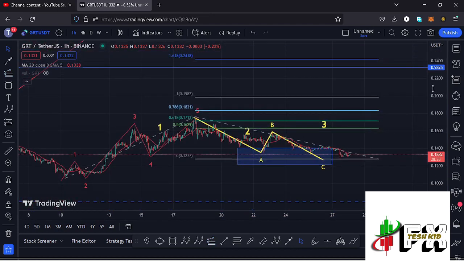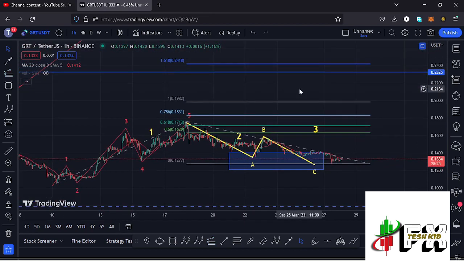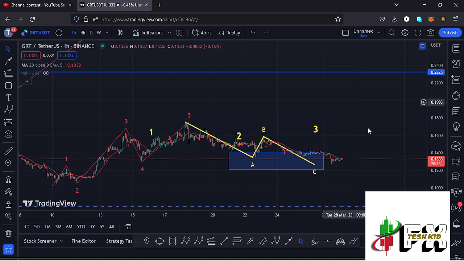And that now gives me a target area to the upper side in the formation of that wave 3 at the fib level 1.618, and that is at around the $0.2418 mark. And that is the minimum that I'll be expecting that wave 3 to the upper side to do, and also expect to see another 5 wave structure in formation, having the wave 5 fully maximizing our target areas. So that is what I'm expecting here on the short term scenarios.